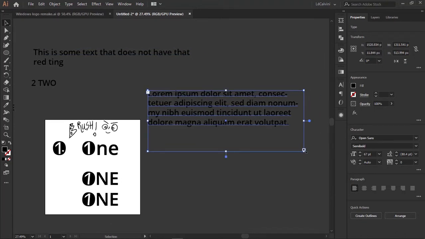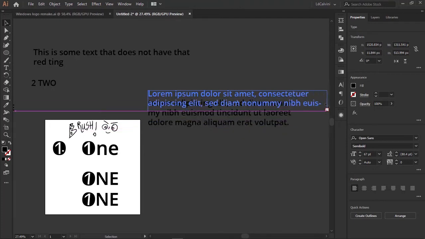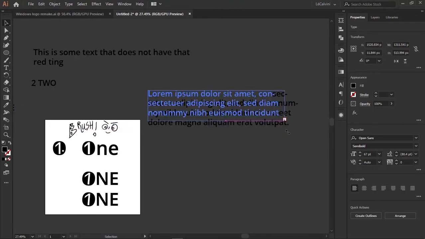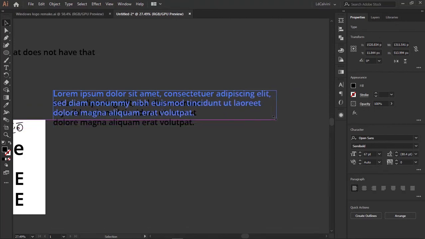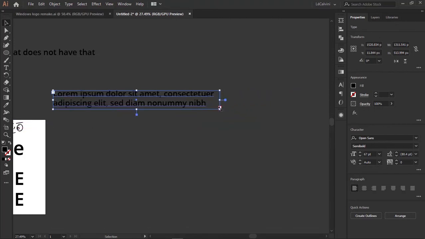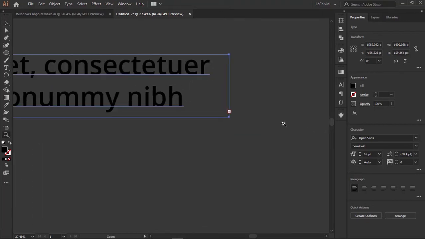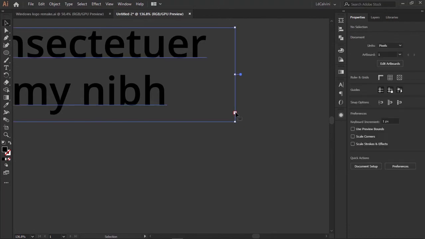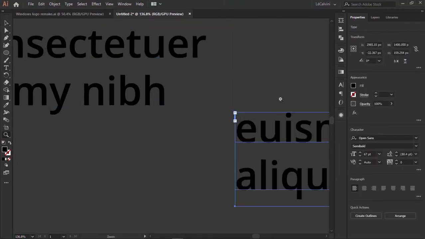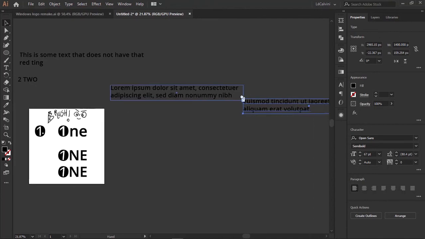You might need something like this where you can move the text in any direction you want, or you could just press this box. There's a selection tool. Just double click, and the text will reveal itself.